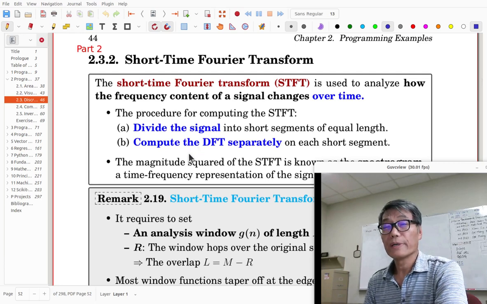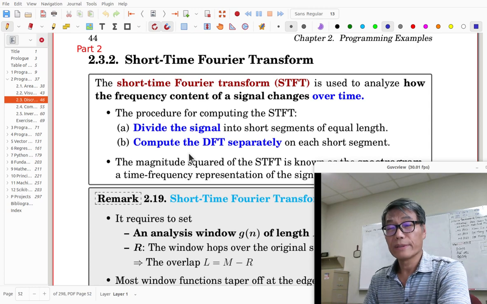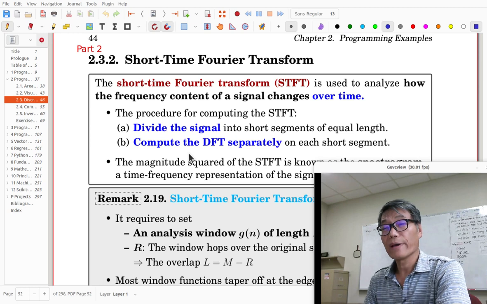It is part 2 of section 2.3, short-time Fourier transform. In the first part of the section, we studied the discrete Fourier transform. We implemented it in MathTalent. Also, we discussed the Nyquist criterion, and we understood that only the first half of frequency components is useful and reliable. Here we'll apply the discrete Fourier transform.